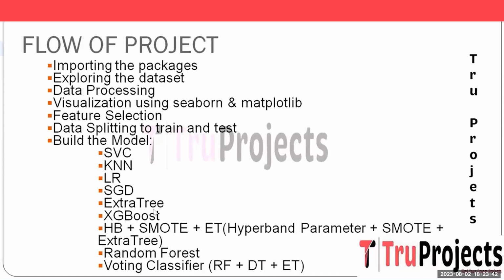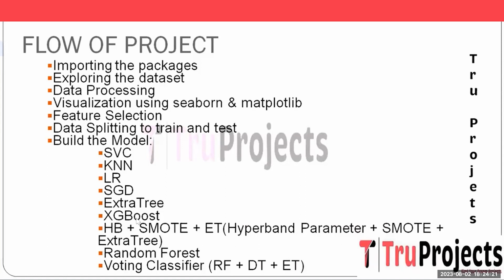And the next one is extra tree. It is an ensemble learning algorithm that constructs the multiple decision tree with a random feature split. In this project, its randomness can capture the diverse pattern within the heart disease dataset, improving the detection and the severity classification. And the next one is XGBoost. XGBoost stands for Extreme Gradient Boosting, a robust ensemble technique that combines the weak learners to create a strong classifier. In this project, XGBoost's boosting mechanism can capture the intricate relationship in the heart disease dataset, leading to the improved detection and the severity classification.